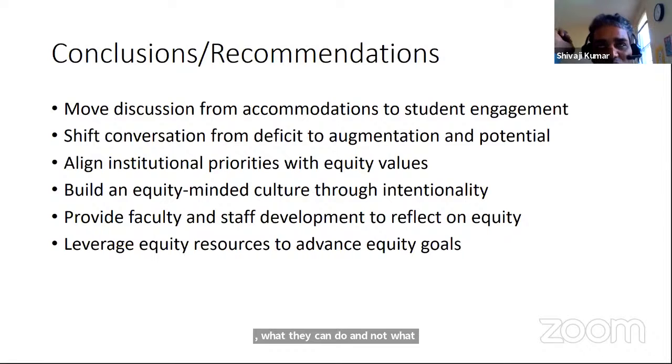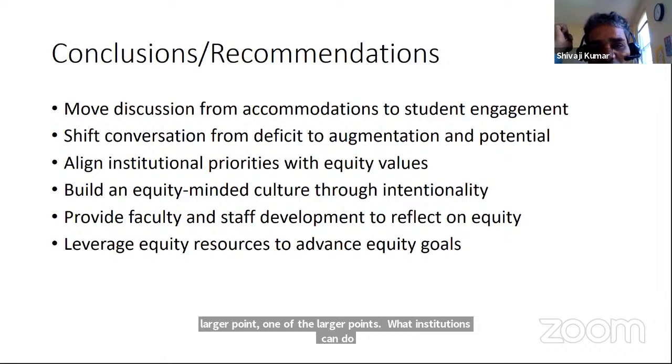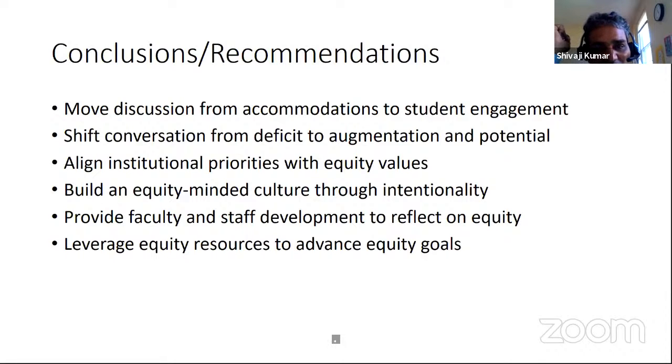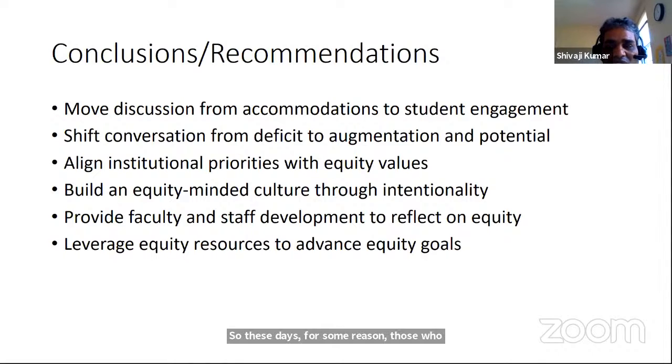And this is one of the larger points, what institutions can do. These days, for some reason, those who have been working on equity and inclusion specifically have been focused on this for a fairly long time.